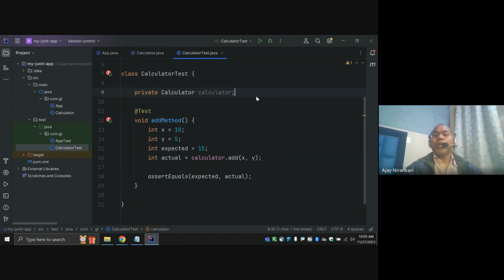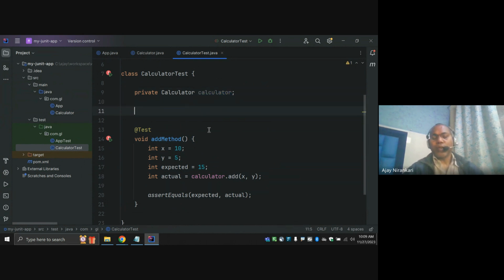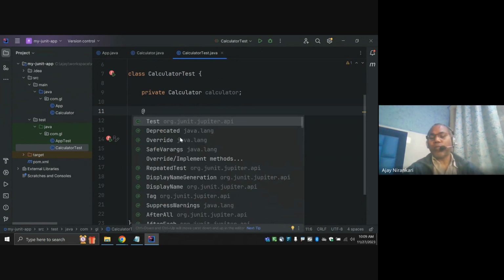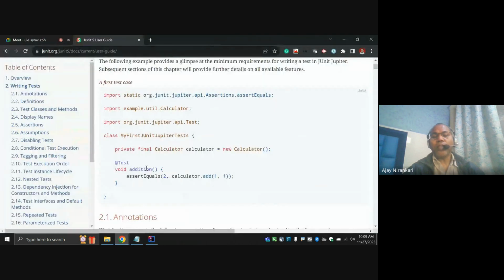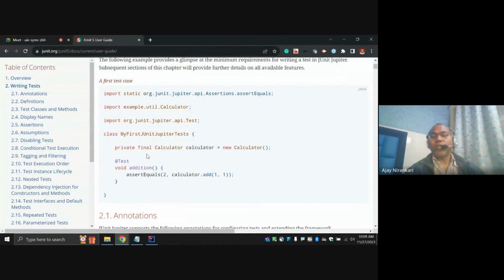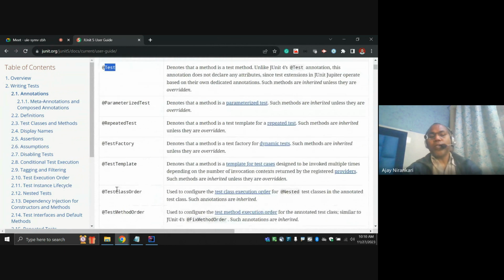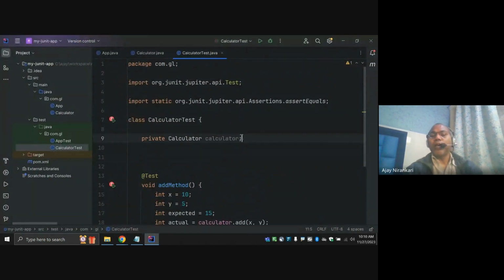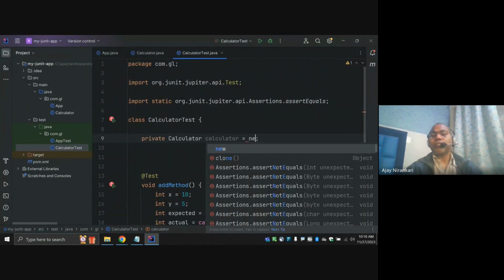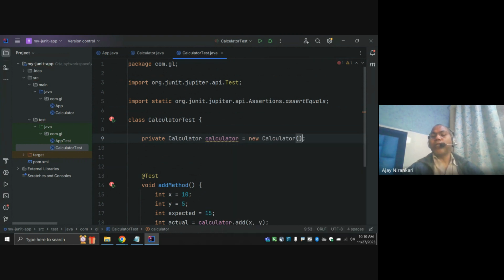So for that, we have an option like before, let's say before our test, lots of options. All the things I write here, they have created a hard coded one by default. This is one way you can create it hard coded here, and another way is with the test annotation. So as of now I'm just creating a new calculator so that we're not getting the null pointer exception.